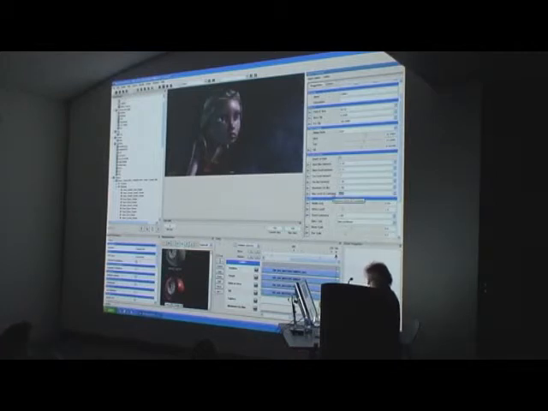Now, since these are all open numbers, I can create either very realistic lenses, drive them with very real numbers, or I can just start to push and pull these numbers to create wild lenses that add like a centimeter of depth of field or so on. So what I'm going to attempt to do over here really quickly is do something really stylized, where I'm going to try and get the silhouette of her cheeks out of focus while getting her face in focus. It's kind of a classic, let's pull back a little bit.